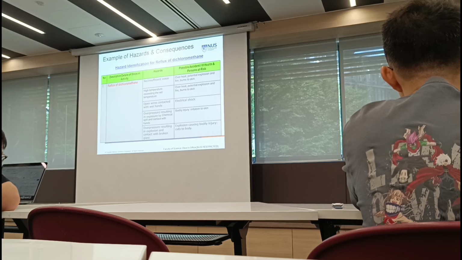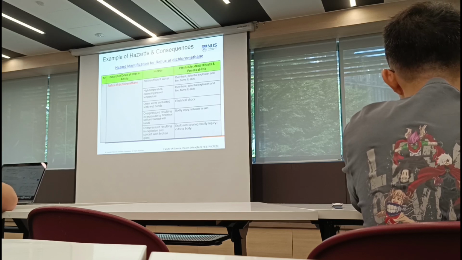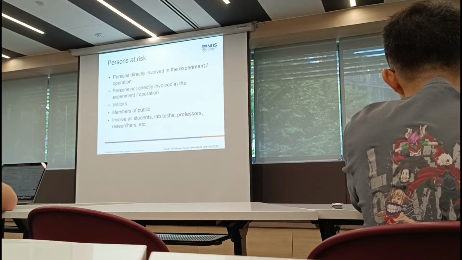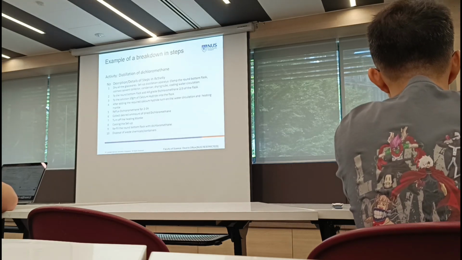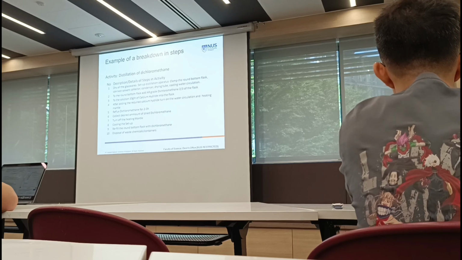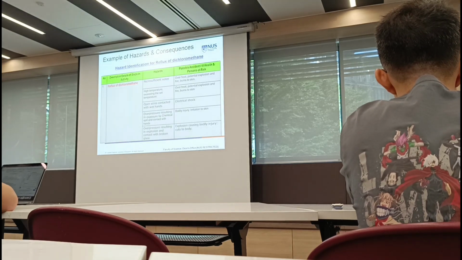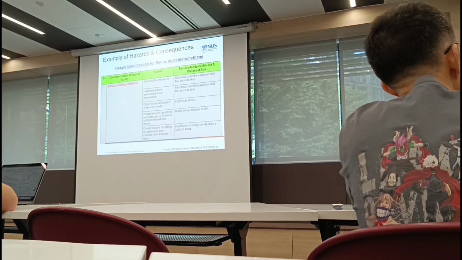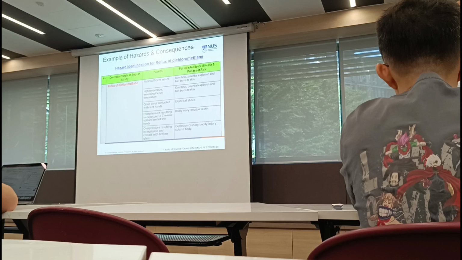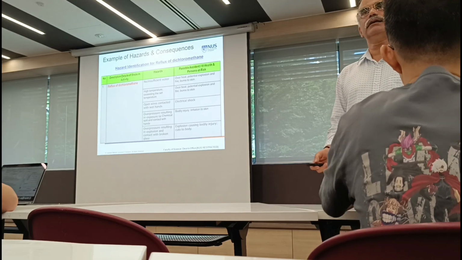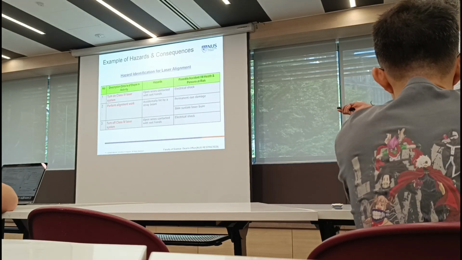This is only one step here, but you should split them into multiple steps, right? Like the previous one I showed you earlier, these are the different steps involved. So instead of just writing one step, I would write all these 10 steps here, and then look at their hazards, and then identify the possible accidents, what can go wrong, etc. Right? And that's how you decide the next step.